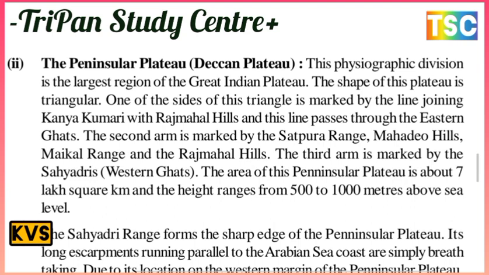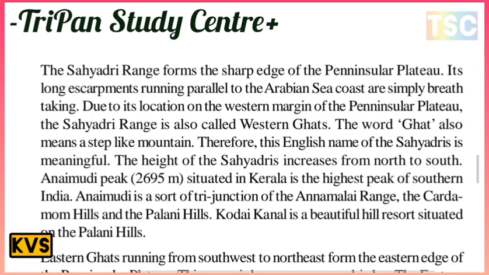There is a most important point here. The Sahyadri range forms the sharp edge of the peninsular plateau. It is a long escarpment running parallel to the Arabian Sea, and the coasts are simply breathtaking. Due to its location on the western margin of the peninsular plateau, the Sahyadri range is also called the Western Ghats.